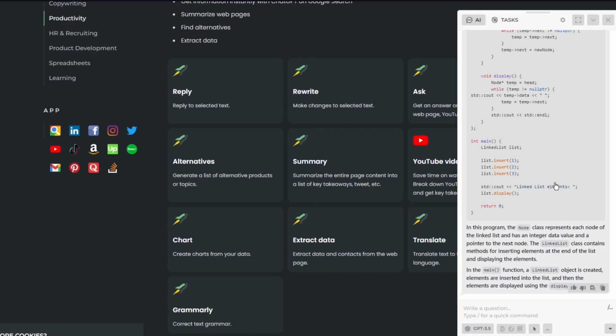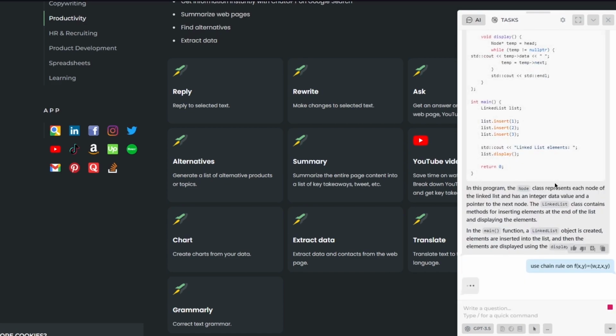But let's say I'm gonna come here and I'm gonna ask it to, let's say, use chain rule on f of x, y is equal to, let's say, w z x y. Okay, I'm going to add that, and let's see what it gives us.